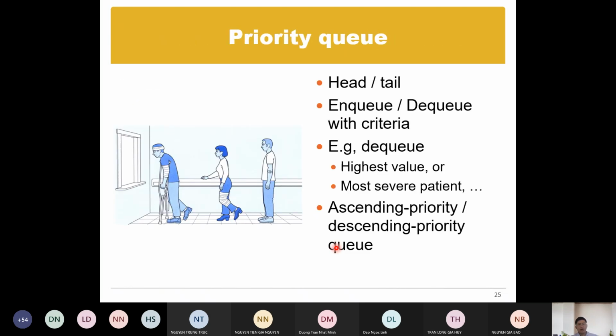Okay, and now my question for you. I think you need some time to refresh, so let's take a 15-minute break. But think about this one. If we want to implement the priority queue with an array, what can we do with that? How can we implement a priority queue with an array?